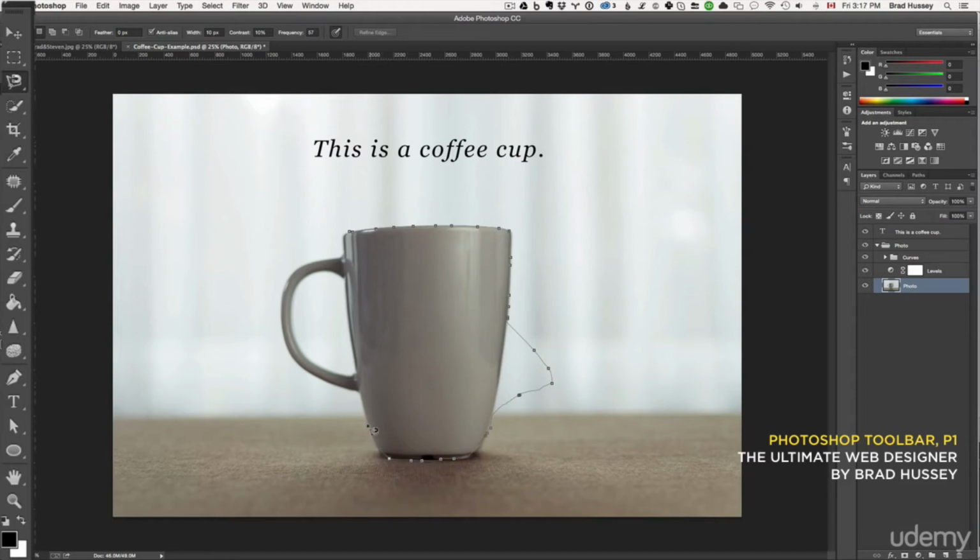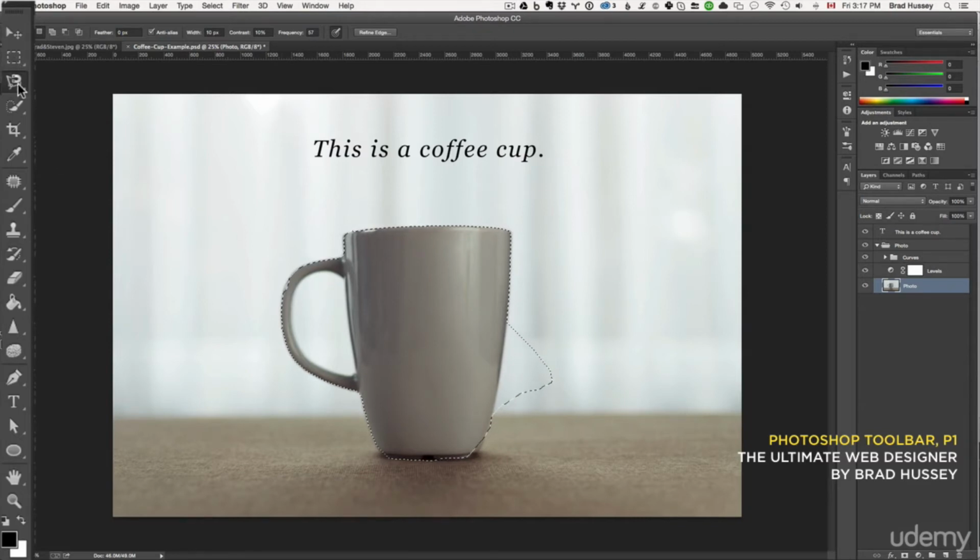You can also manually make anchor points by clicking if you wanted to do that, just to secure your selection. And there we go, wrap it around, and then I'm going to click on the first anchor. There it is. And now I have my selection. Now I'm going to do something here. I'm going to add more of a selection in here. I'm going to remove this. I'm going to select in here and I'm going to fix this.